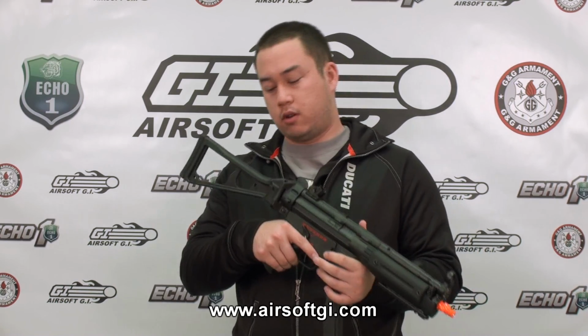Also in the box is a top rail. The rail's about 4 inches long. It's not as long or as useful as the MK36 top rail, but it still functions to hold optics like reflex sights and holographic sights and stuff like that. The cool thing about G&G guns is that they come with a lot of accessories, like this Navy-style flash hider that you can remove from the PM5. Also, it comes with a couple of QD sling swivels, and I've already mentioned the upper rail, which is usually sold separately for about $25 to $35 more.